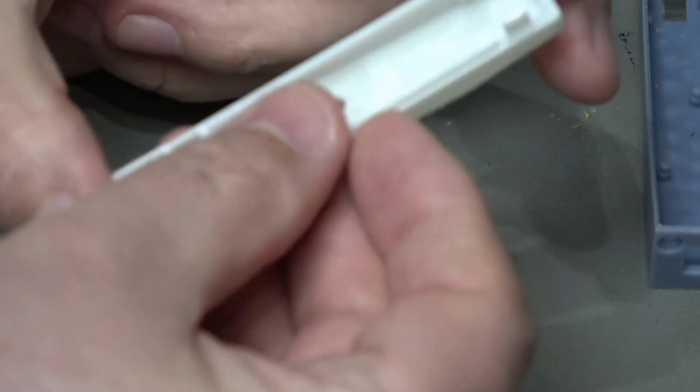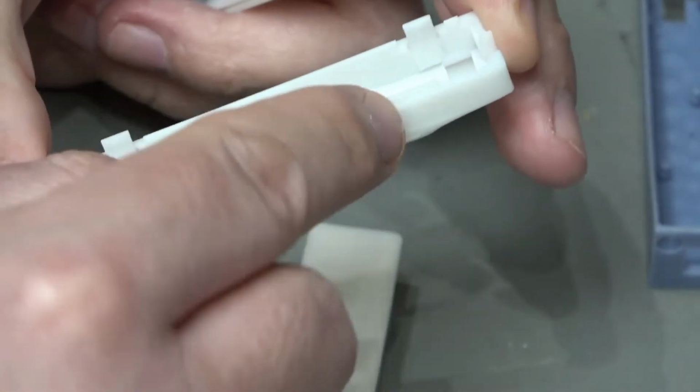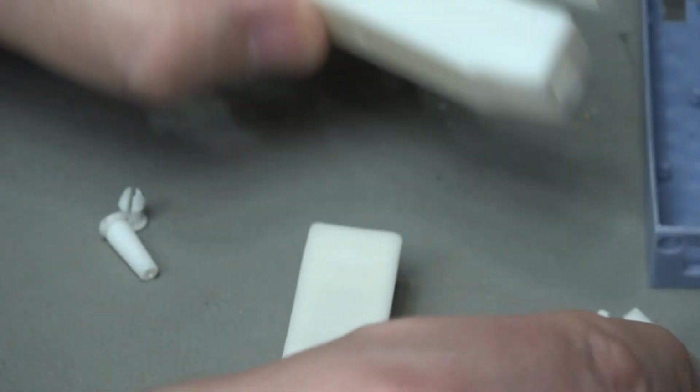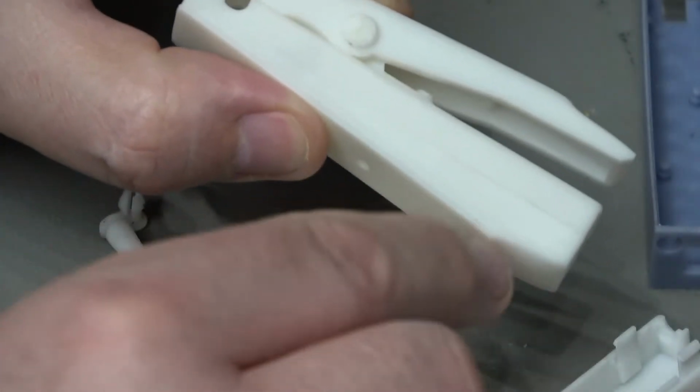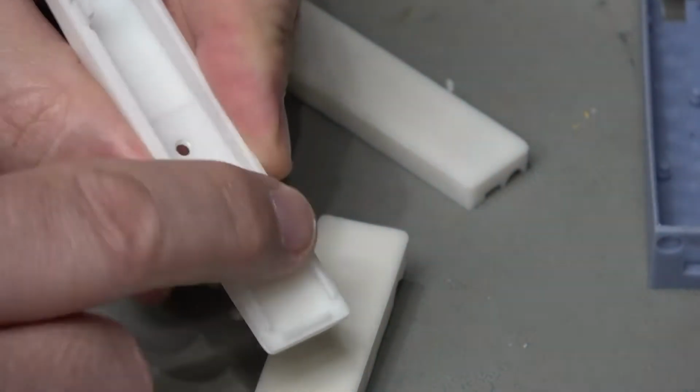So for example, obviously in order to go into those slots that I showed you, we've got little tongs that stick out here. Now I did leave a little bit of clearance on there, but it turned out to be fractionally too small. And although this one is assembled, I kind of had to clamp this in order to get it to close up. There's also a fault on one of the pins. There should be 4 of these pins going around the edge, and there's a fault on one of them.